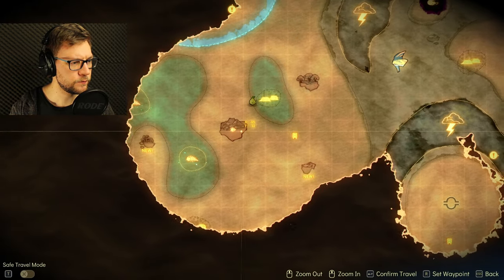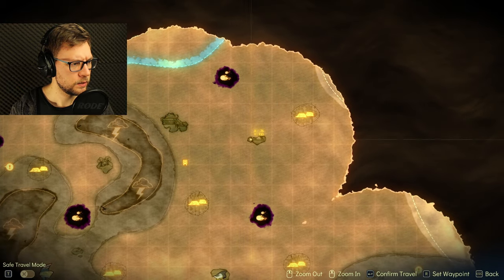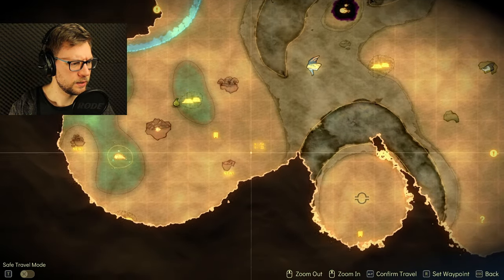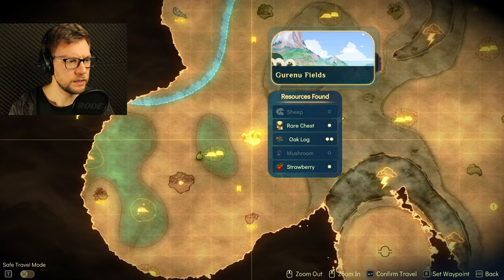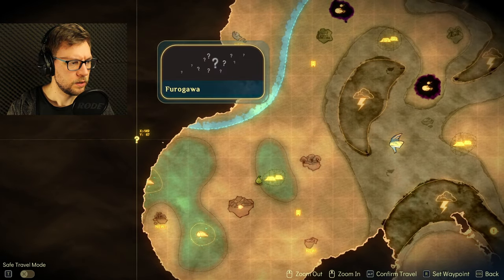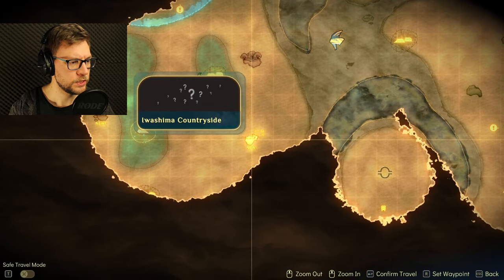Iwashima countryside. Where is Furugawa, guys? Where is Furugawa? Mosenstein Cove. Albert Shipyard. Old Harbor. Where is Furugawa? But this is the Gurren fields of Furugawa. Oh no, there is... Wow, idiot. There is Furugawa. There is Furugawa. Okay, Furugawa and Iwashima countryside.